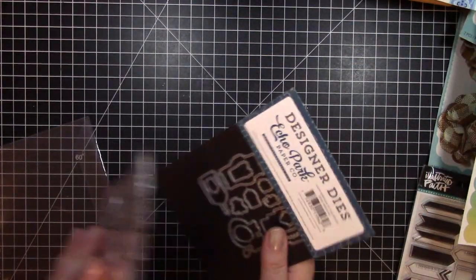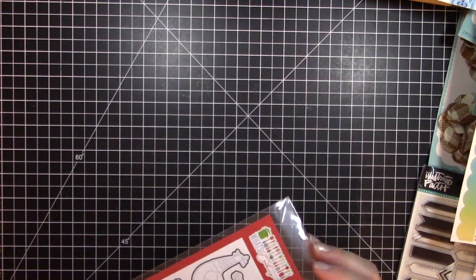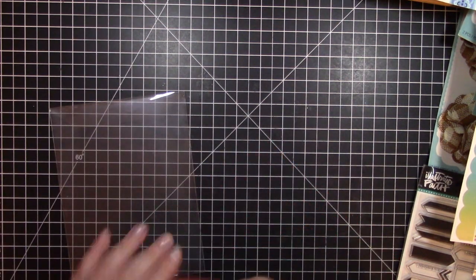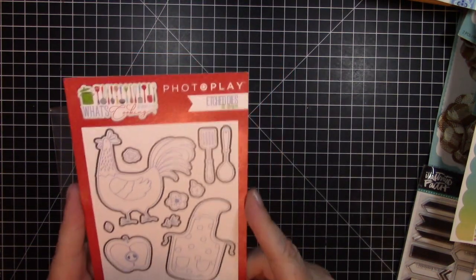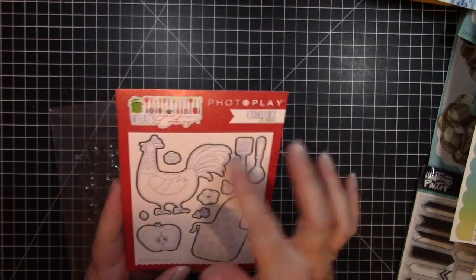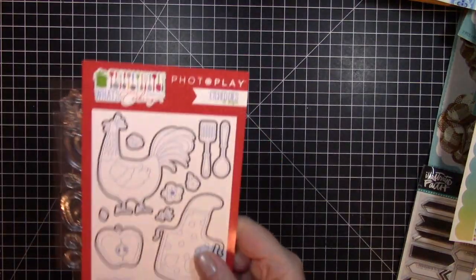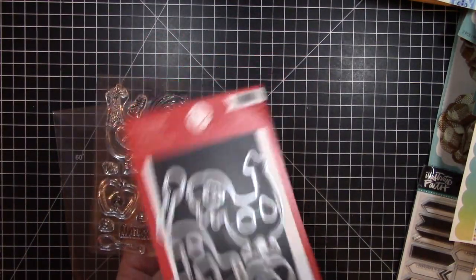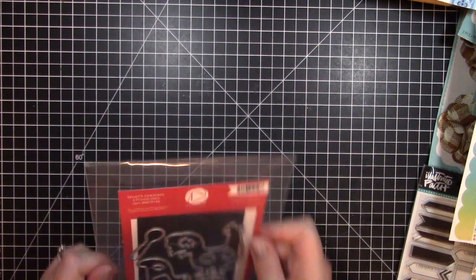That's really cool. And, you know, I love Echo Park, and I have some of their Happy Birthday Papers. So that is right up my alley, and they're already ready for me. And one more set of stamps. This is the last thing in the box. Here we have Photo Play, Fun, the Rooster. The Rooster, the Apron, the Apple, all the fun kitchen gadgets. And we have the stamps that coordinate with that. And that's what they look like there. So we have the stamps and the dies, and they're already on a piece of magnet for me. And already in one of these envelopes that I love.